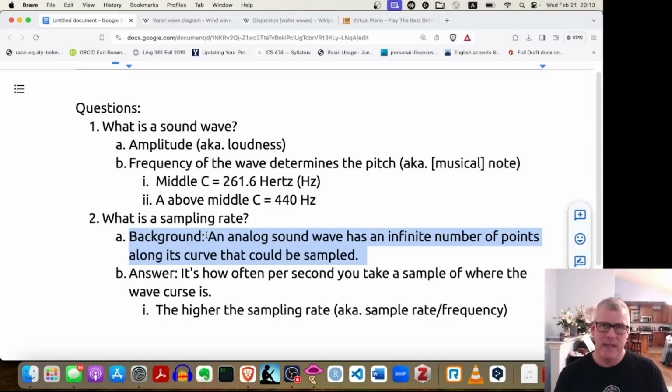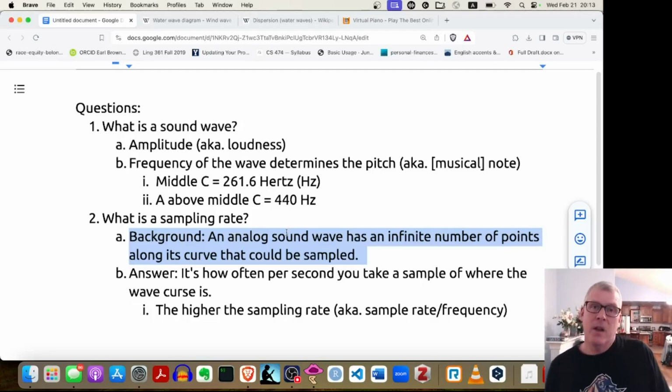So we have to discretize. That is, we have to take a discrete number of samples of that wave, and the number of samples we take is called the sampling rate. It's also referred to as the sample rate, and it's also referred to as the sample frequency. I'm going to try to use sample rate only, to not get confused with the frequency of a sound in hertz, which is the number of peaks in a second and is different from the sampling rate. But you may hear people say sampling frequency, but I'm going to say sample rate.